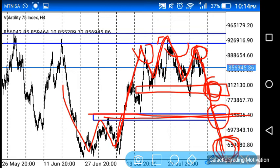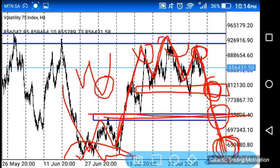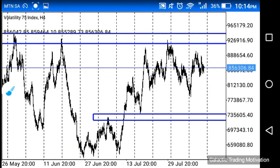However, if it does come to this level, I would put my take profit just below this area over here, and that is because there are a whole lot of stop losses there. As I said, when it comes to W structures, a lot of traders and investors buy on the second leg of the structure and place their stop losses just below that zone. I hope what I said does not confuse you. I hope it makes sense. Otherwise, just rewatch the video. But that is it as far as my analysis goes.